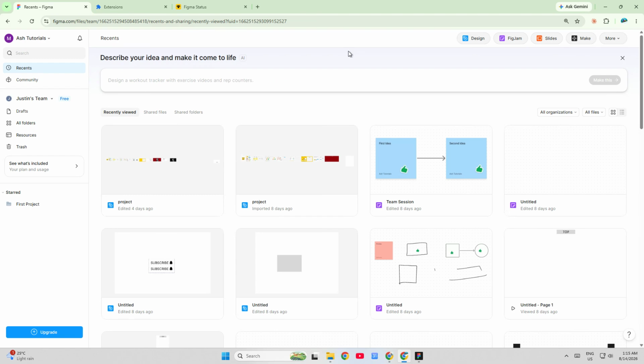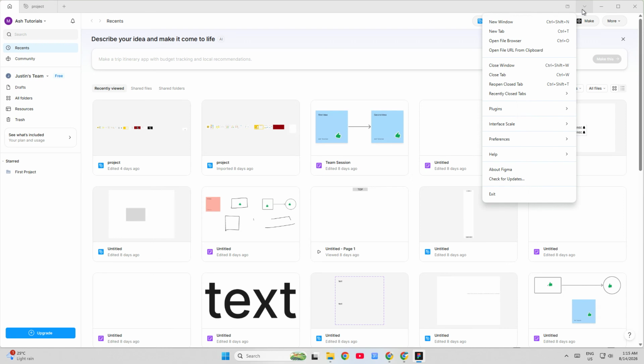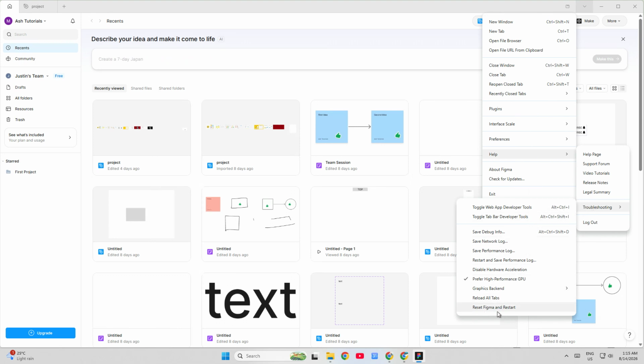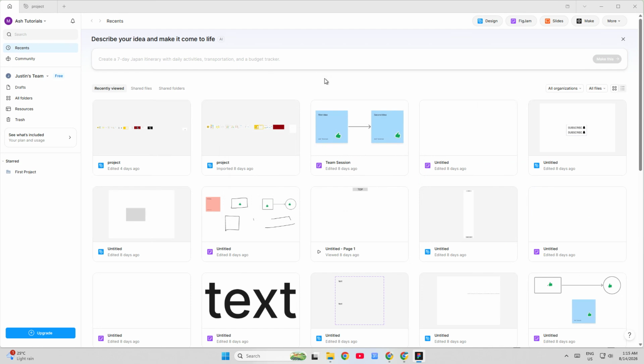After that, clear your app cache. Cached data can build up over time and cause strange loading or import issues. If you're using the desktop app, go into the app settings or clear the local cache if your version allows it. If you're using the browser, clear the browser cache and temporary files, then restart the browser and try the import again. This can free up temporary storage memory and remove any corrupted data that might be interfering with the process. It's a quick fix, but it often makes a big difference.